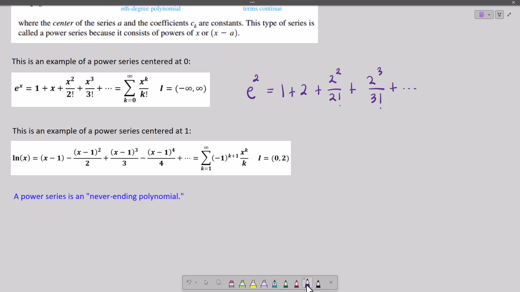That's how our calculator does it. For the calculator to compute a sine or a cosine or an e to a value or a log of a value, it's going to use this infinite series, and it's going to go out far enough, as far as it needs to get the accuracy that your device requires.